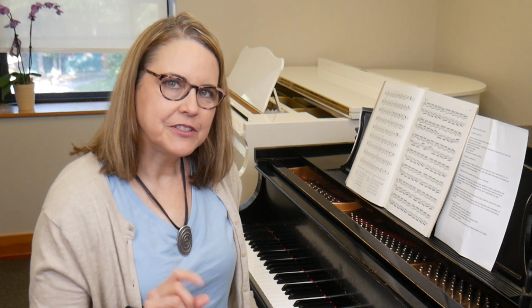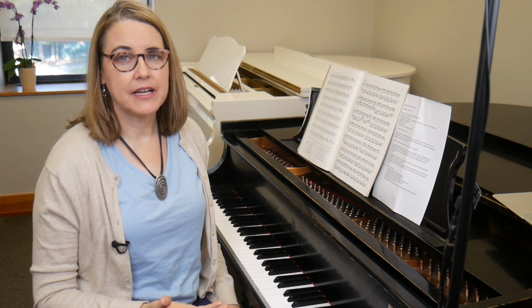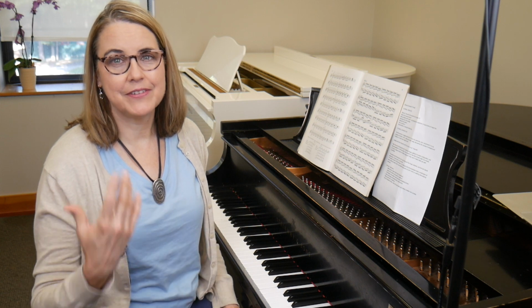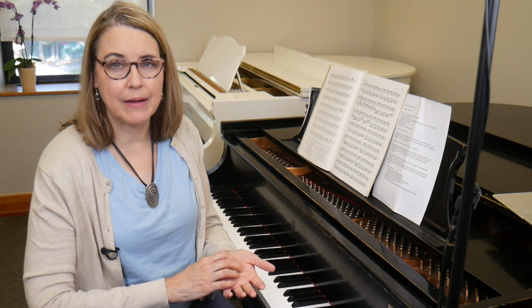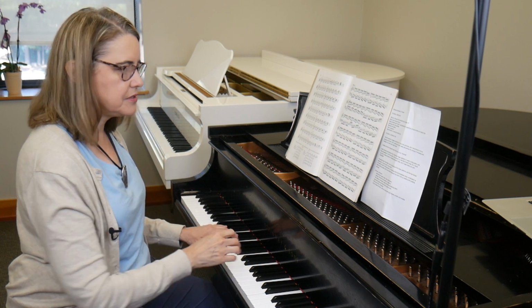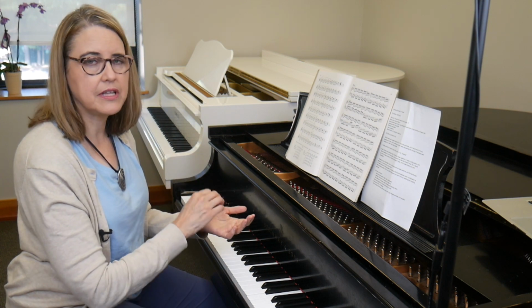Today I'm going to talk about exercise number 12 from Dohnányi's essential finger exercises. I really like this exercise. I think it's very helpful. I've practiced it for years and I have assigned it to my students frequently as well. In fact, I mentioned it in my video about weight transfer when I talk about dropping and hoisting your weight in and out of the keyboard. This is an exercise that practices dropping into the keys and having sharp accents and releasing on the notes that are not accented.